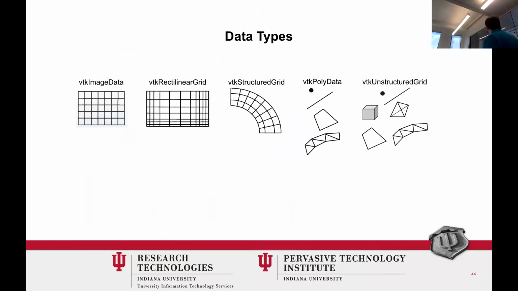Different data types that you can load, especially for gridded stuff. You can have regular grids, grids that are parallel but have different spacings, and grids that are not parallel but have a regular topology, like the VTK structured grid. You can also have data that's just polygonal, so if you have a shape that you want to put in your data set to match the data, you can do that. Both points, lines, polygons, polygon strips. And then you can just have data that's totally unstructured. A lot of times we have point clouds, data that's just, here's where all my objects are. As a point cloud, you can integrate that as well.